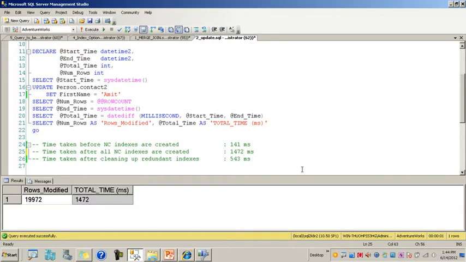I understand the DBA's pain because I have been in your shoes for quite some time. It's a very taxing thing to tune indexes because this is not a one-time job, it's an iterative approach. You need to keep monitoring, you need to keep looking at where those duplicate indexes and redundant indexes are, and how you can get rid of them to strike the right balance between your select and your update. So what you have done here is created 3 non-clustered indexes to give the best performance to all these 3 queries, but your update performance has drastically gone down. Okay? It has drastically gone down.